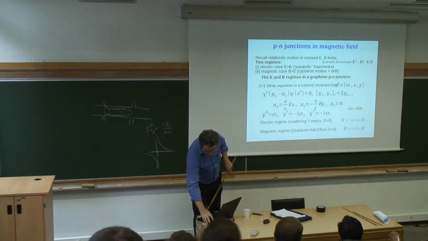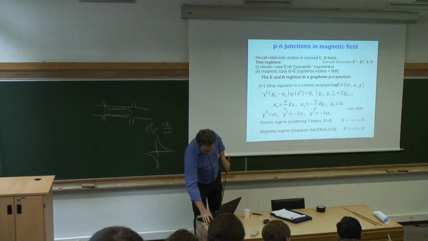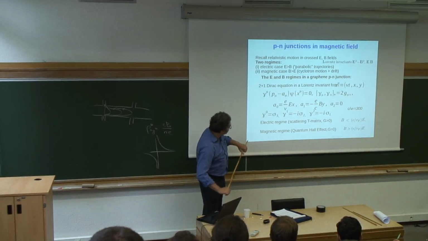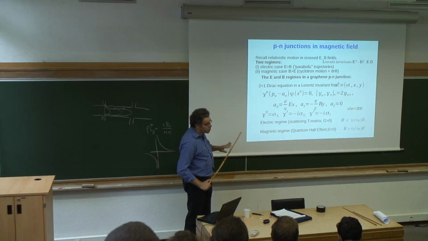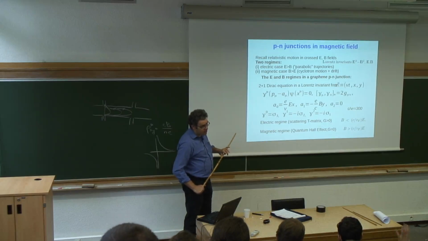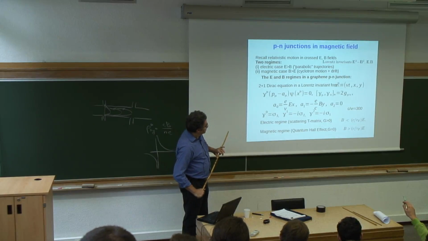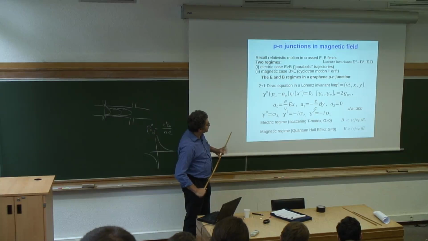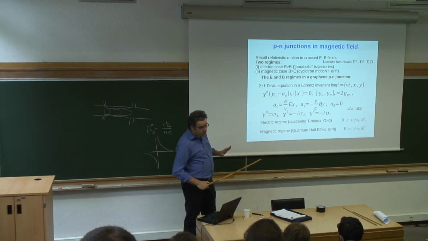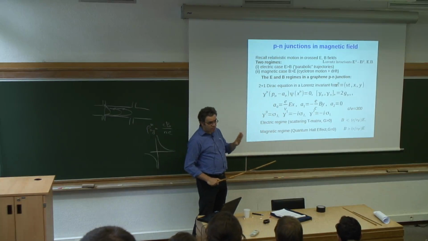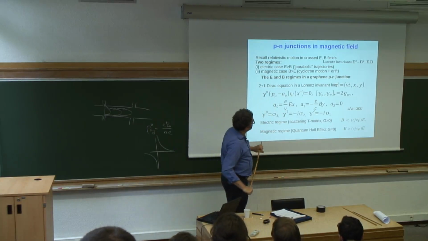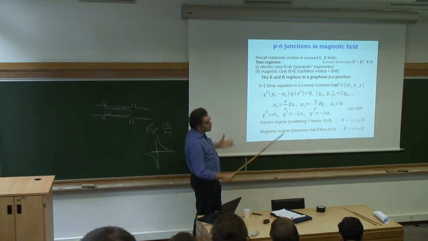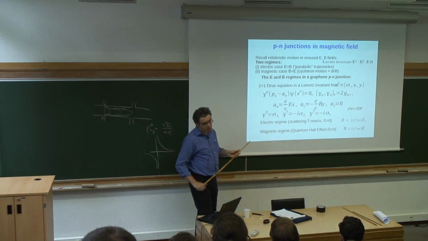Yep. The gamma matrices here are 2 by 2? 2 by 2, yeah. It's a 2 plus 1 Dirac equation, so we can do everything with 2 by 2 matrices. But if we're going to talk about boosts, and we have the extra dimension of time, the boosts will affect the time. That's right. So it's a 2 plus 1 Dirac equation, and we can handle that with 2 by 2 matrices. If it were 3 plus 1, then we would have 4 by 4 matrices.